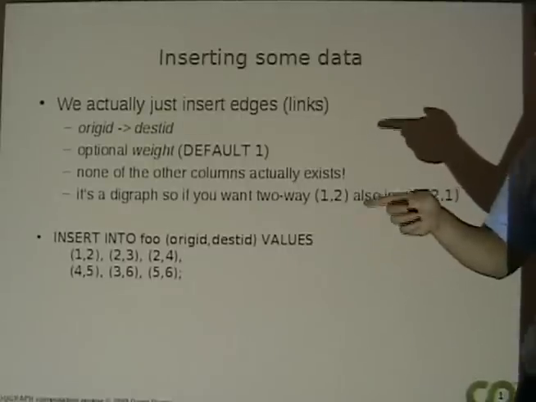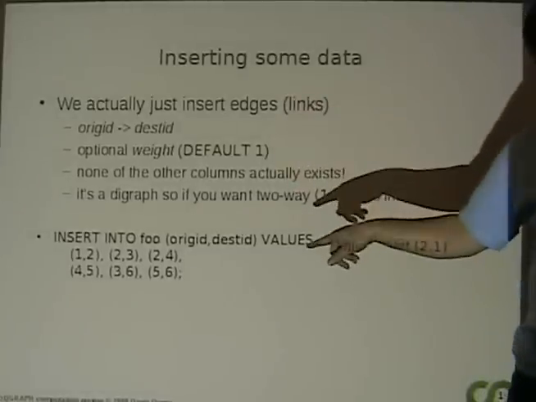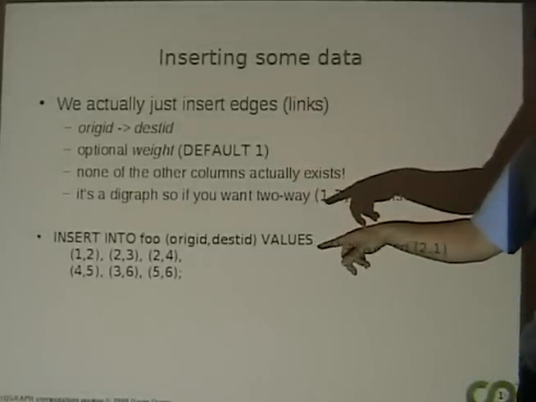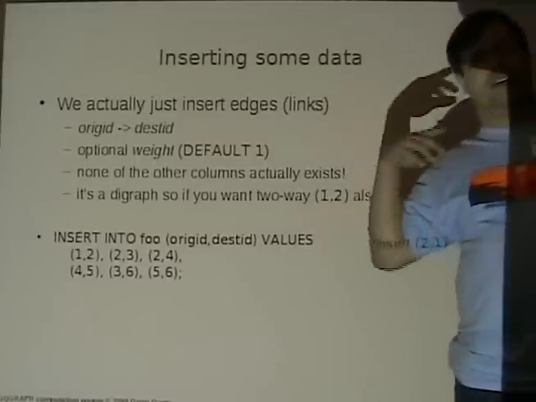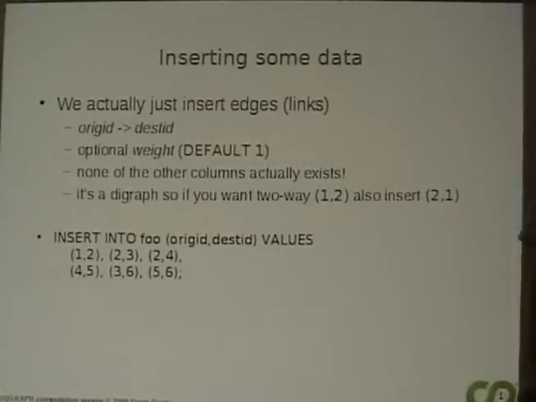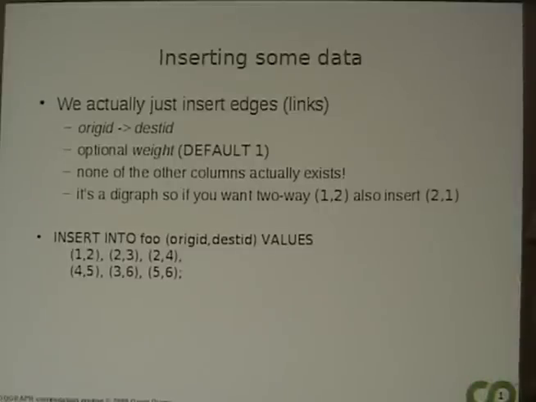Oh. So if you want to link it both ways, you have to have a 1, 2 and then a 2, 1 as well. So for right now, that'd be at the application level: if you want to have a bidirectional link, you have to insert 2 edges. Okay, cool. That way we kept the design simple.